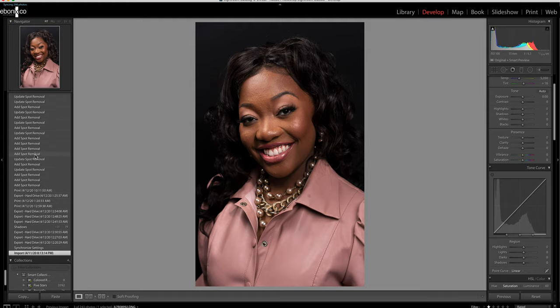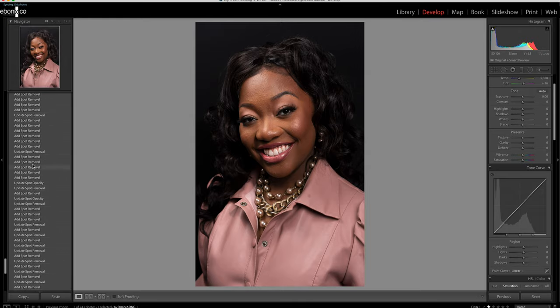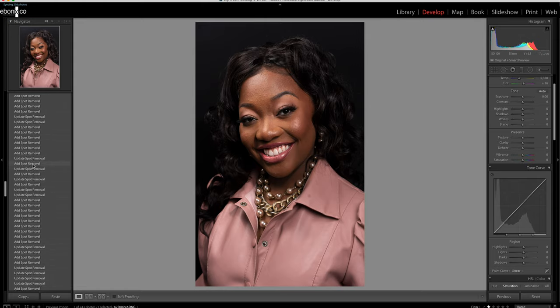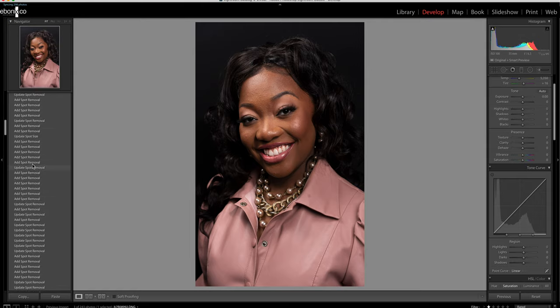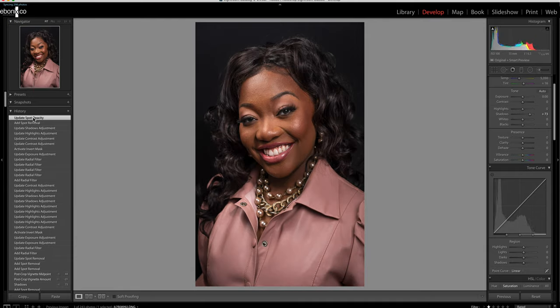On the right-hand side you'll see this section with a lot of stuff to scroll through. This area highlighted here shows all the changes I've actually made on the picture. Every little thing you're seeing here — I made all these changes pretty much right after we got the photo you selected and got to work on it. That's a lot of work, all the way up to here.